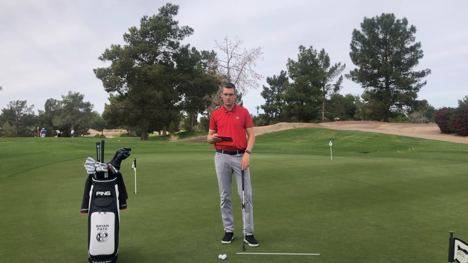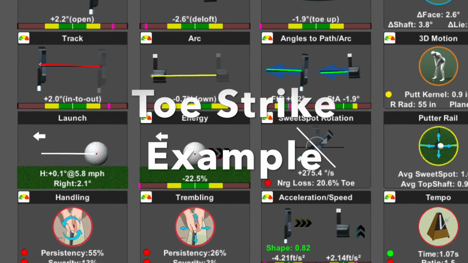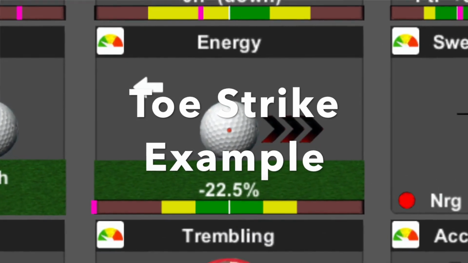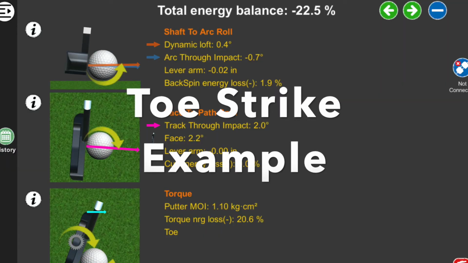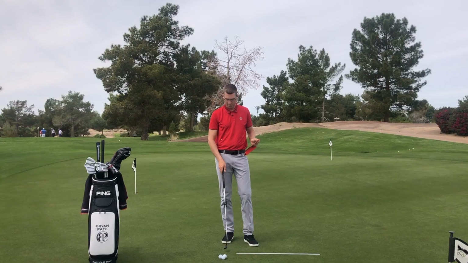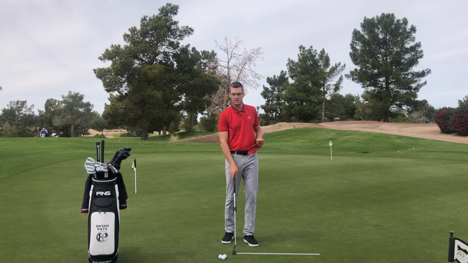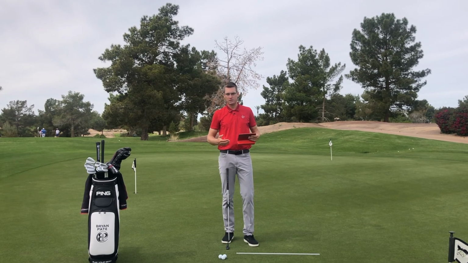If we get something that's too drastic, can we fix our loft delivery? Can we fix our path to face delivery? Or are we missing the sweet spot in the face? Any of those or all of those could clean this up so we can have better ball control, controlling the speed for the distance we're trying to go.